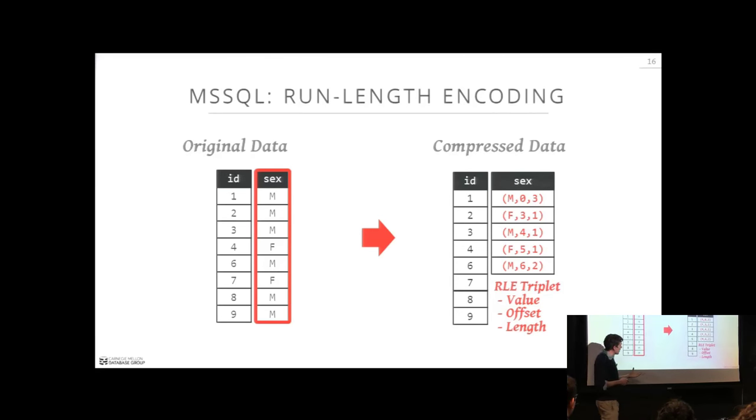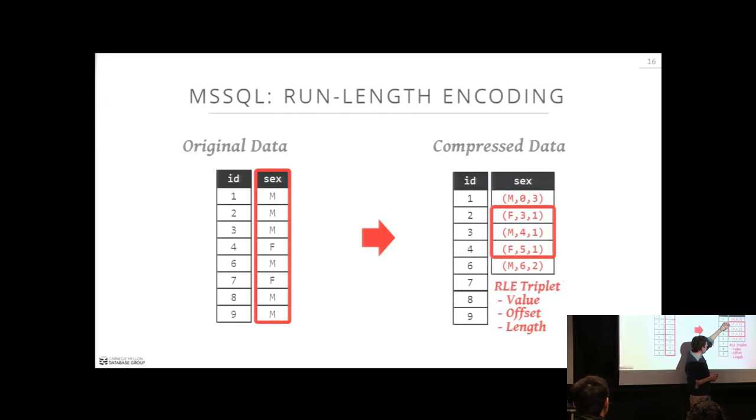So what we see in this example here, and never mind that male and female can be stored as a single bit, is that there's this middle part where we have one female record, one male record, followed by another female record. So we're storing this triplet to represent three tuples, and this is a lot of wasted space, right? Because each triplet would be, say, 8 bits, that's 8 bits, and then another bit. So you're using 17 bits to store one value, which could have been stored as one bit.